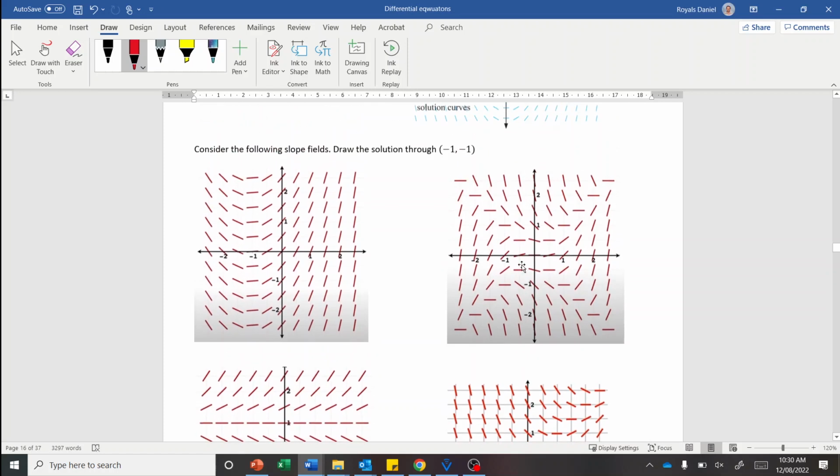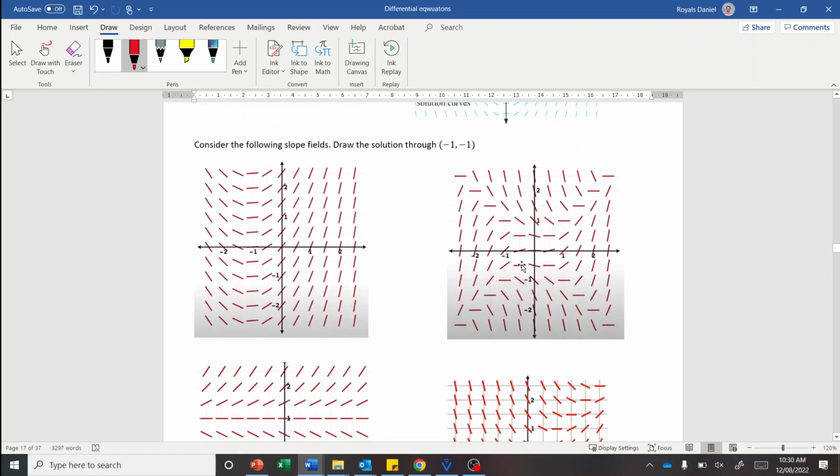Okay, so we're presented with some down here, and we're going to draw the solutions through the point x is minus 1, y is minus 1. So what that means, I'm starting here, okay? Can everyone see where I've just put that dot? That's where I'm starting. X is minus 1, y is minus 1. And all we do is we follow the slope, okay? We're going to draw through. I might go a different color again because I've got red lines on there, don't I? So what color is this one? That's good, so that's purple.